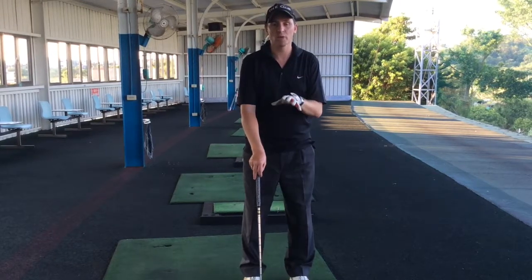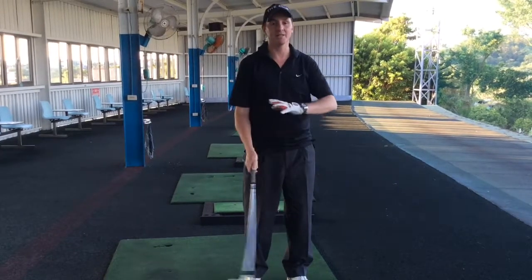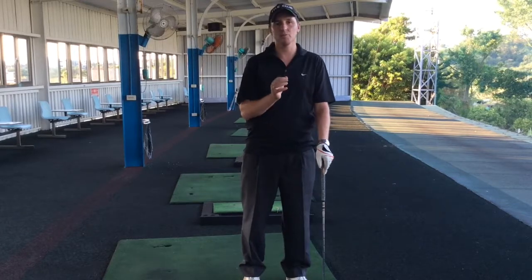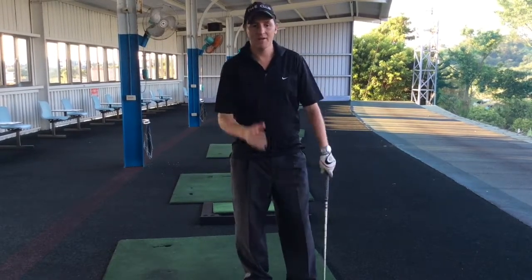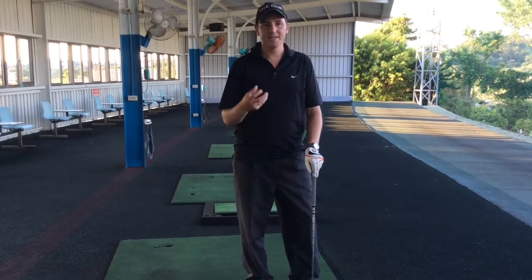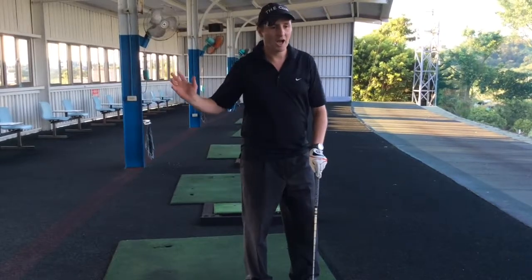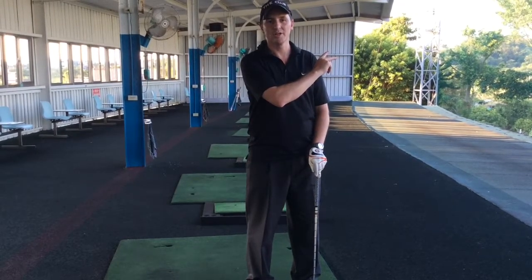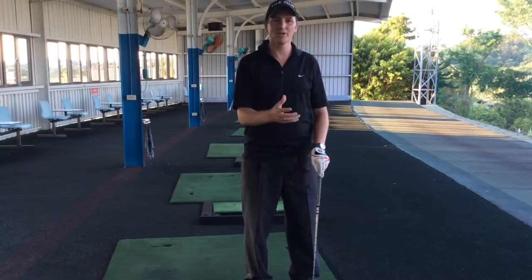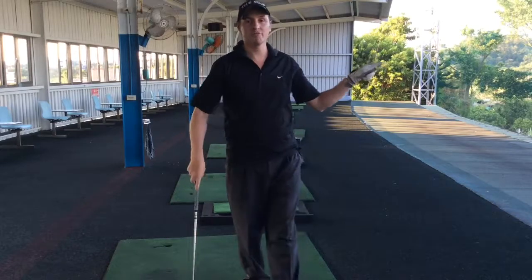What we're trying to do is build a natural swing that uses gravity and pivots around the body without you having to manipulate your hands or your body, because that is not a consistent way to hit the ball. You can do it that way. There's lots of videos out there showing different ways to move your body and arms, but we've found that it's not consistent. I used to play that way myself. I now do what Cassie is teaching, because I just have to make sure that I let gravity do its job. Gravity is not going to change between swings. The only thing that changes is usually the person. So if you can let gravity do its job and get the club into the right position and then let it do the rest, you'll get the same great results that Cassie just got.